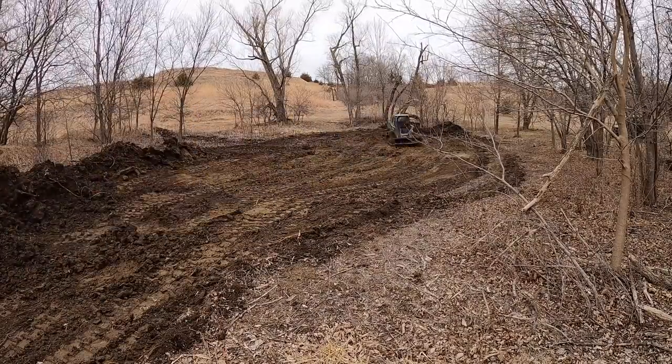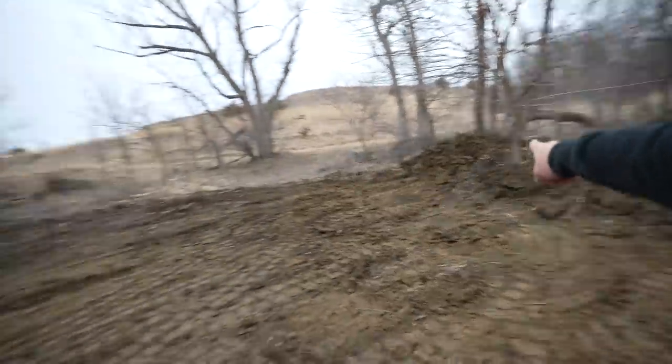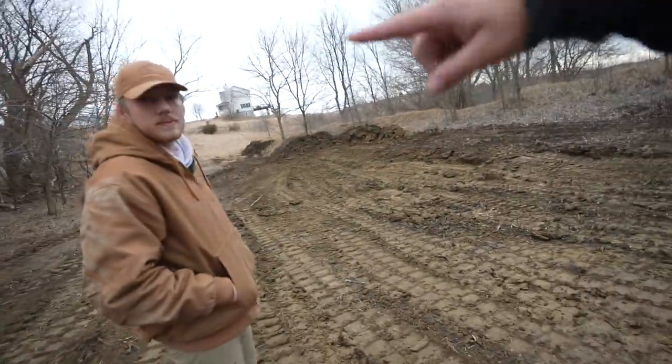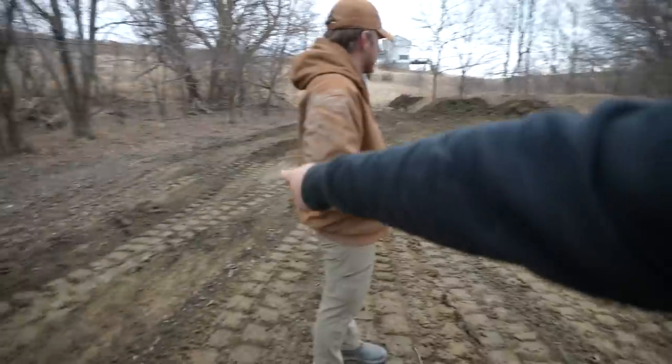What a muddy mess. We decided it was a good day to wear Crocs. I feel like it made pretty quick work - that was like 25 minutes maybe. I can tell my skid loader abilities have improved. It's not level at all, so that part could be improved on, but I moved a lot of dirt. I don't think we're going to have any problem holding water. You'll hold water right now. Now pretty much where I imagine the water - what I tried to do is go around what I imagine will be the rim. What's not disturbed should be dry, and what's dark right here should be water. That's probably two feet lower than this.